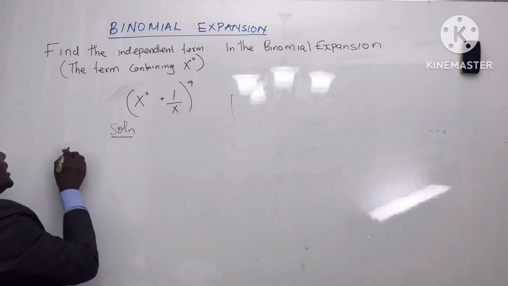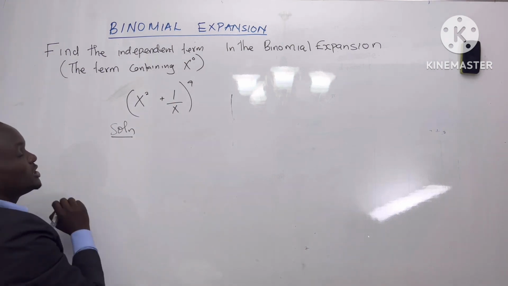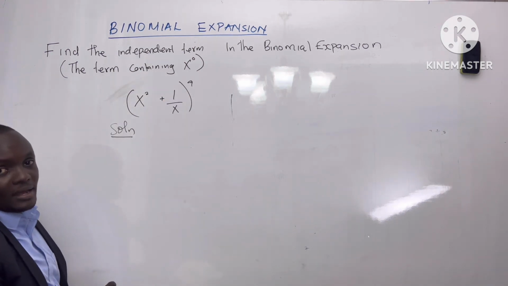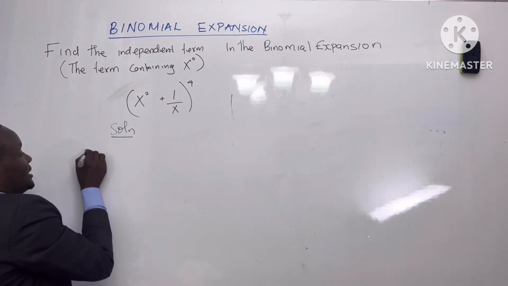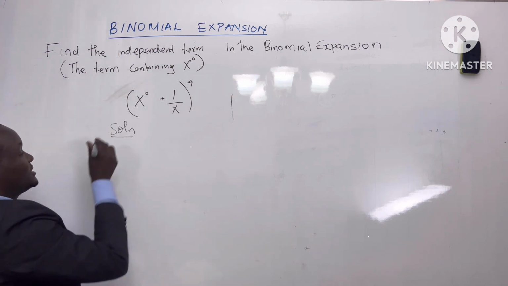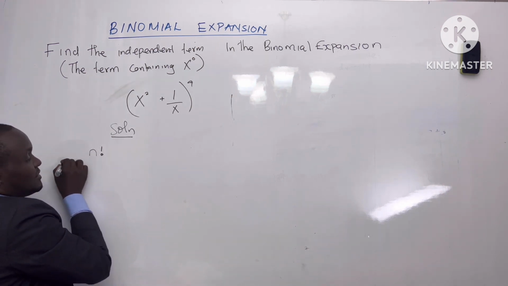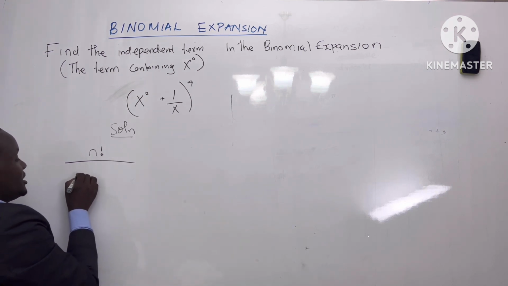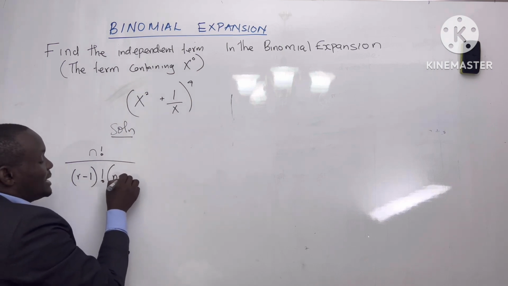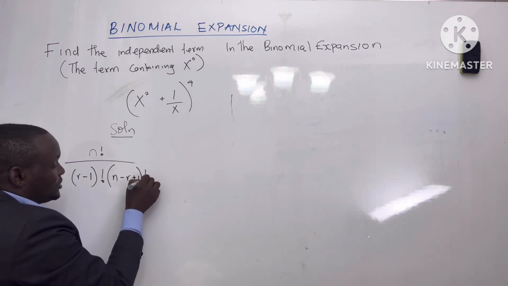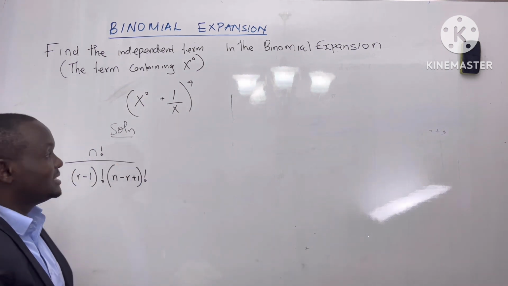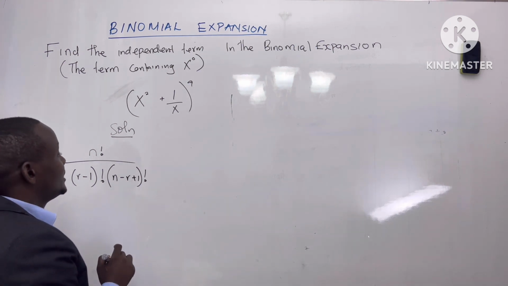From the videos, we derived the binomial expansion formula, whereby we said that when you know the power of this binomial, which in our case we shall call n, then we can solve this. We shall solve this using this formula: n factorial over r minus 1 factorial, then n minus r plus 1 factorial. So the solution of any coefficient or of any r term in this equation will be as follows.